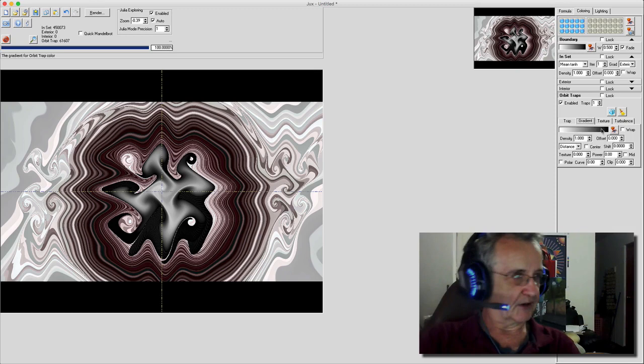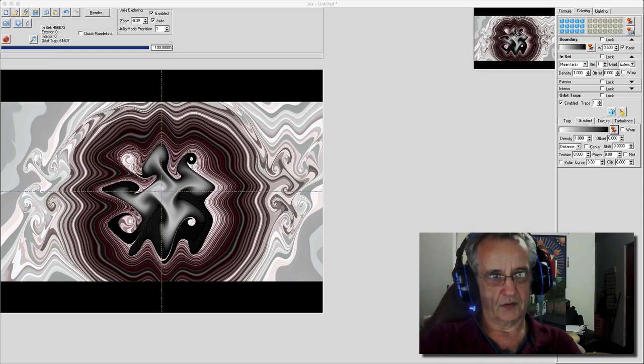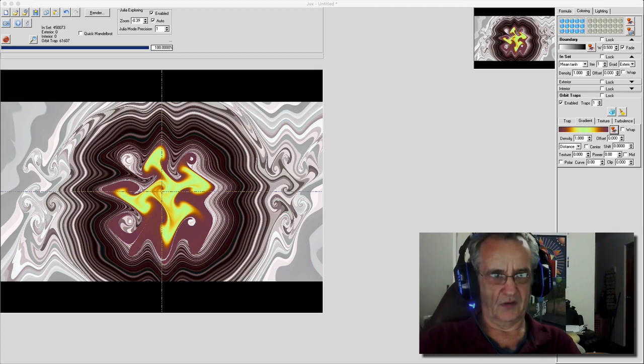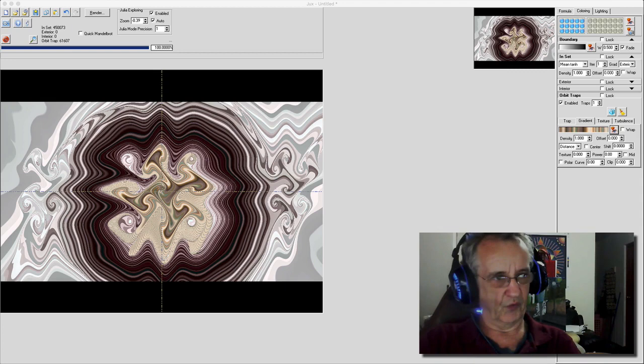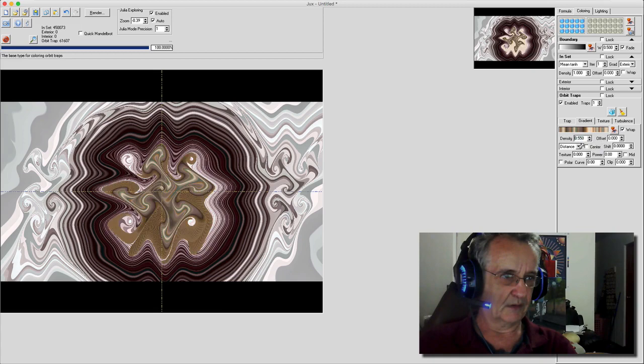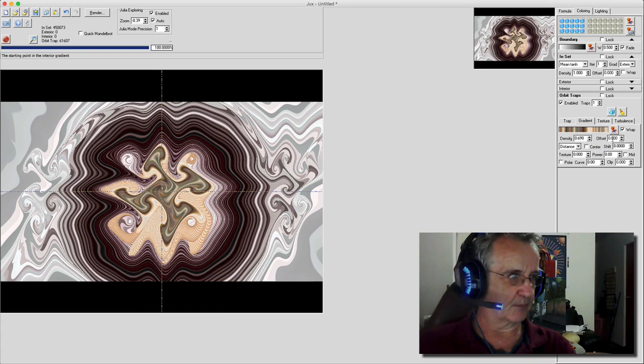Let's give it a color. Click on the gradient tab again. If we click on the eye icon, we can toggle through the various options. Not everybody's going to have my previous tutorials, so they're not going to have the updated gradients, but I just picked one here, wrap. We're playing with the density, holding down shift, clicking and dragging up and down, we can get a flavor that we like a bit more. By hitting the offset we can toggle it around.